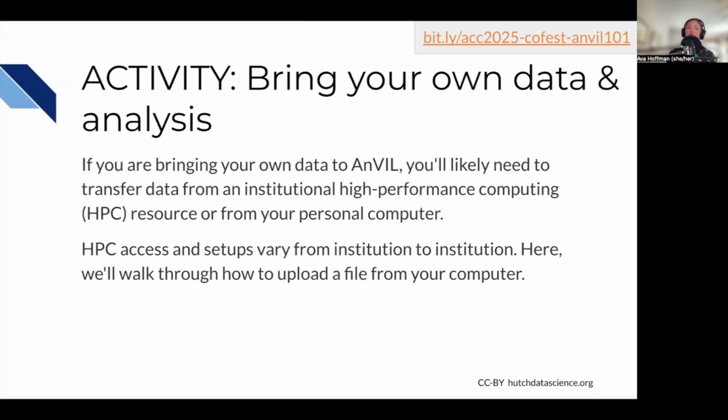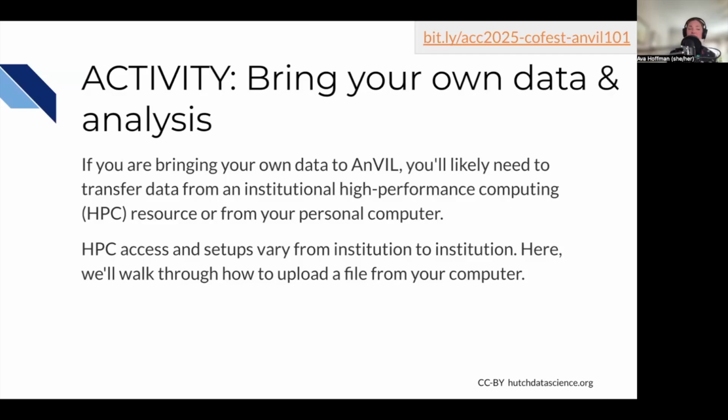So if you're bringing your own data to AnVIL, maybe you have a brand new sequencing experiment. You started from question all the way through to samples and sequencing. You'll likely need to transfer data from an institutional high-performance computing resource or from your personal computer.